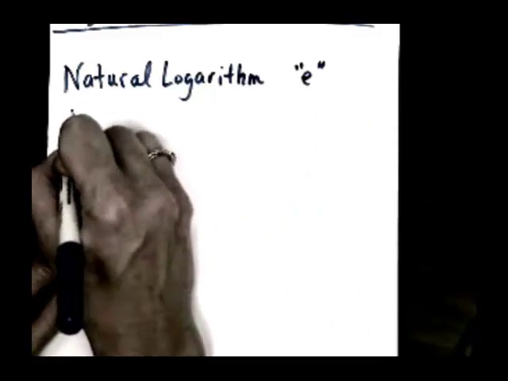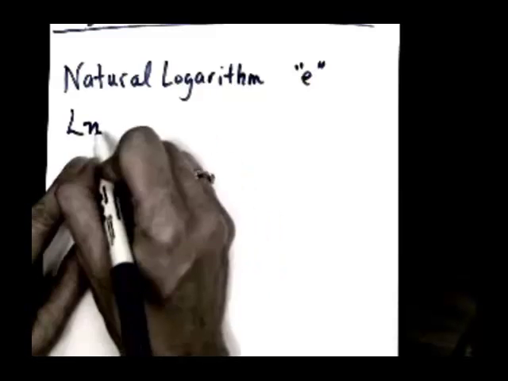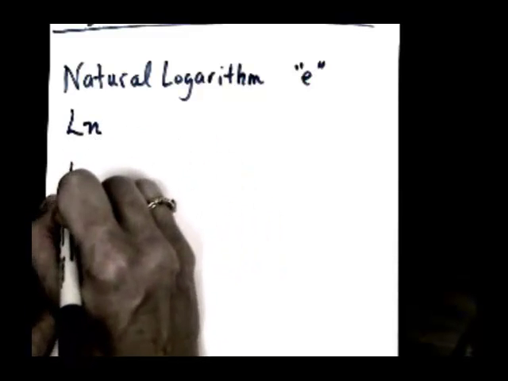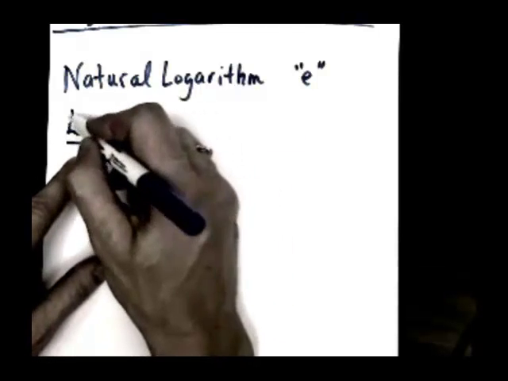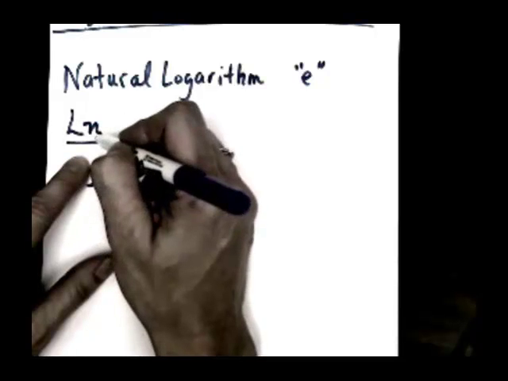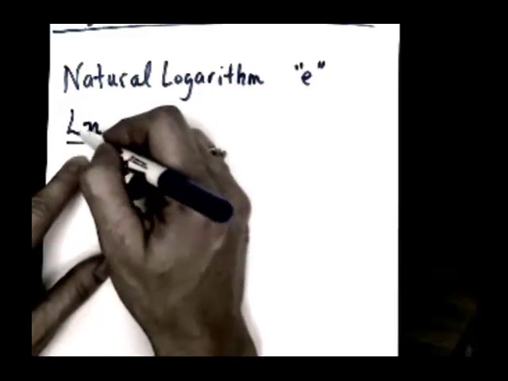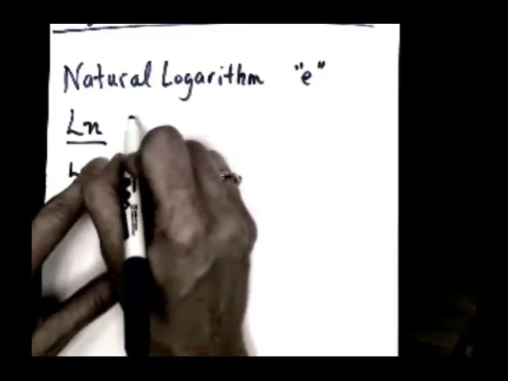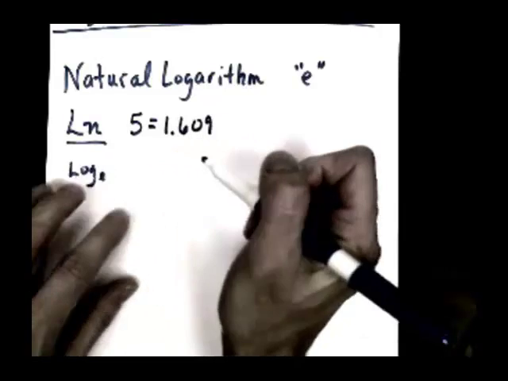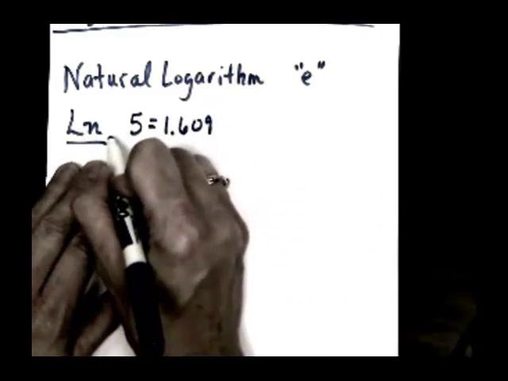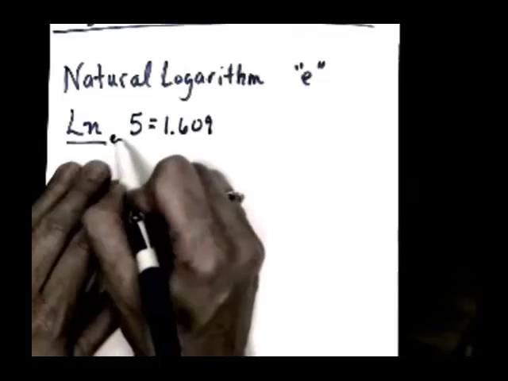But you have an ln key on your scientific calculators also. And that ln key is a logarithm. It's just a shorthand way of writing a logarithm with a base of e. So ln. Now in some textbooks, sometimes they use a lowercase l here, so it looks like 1n. If it's in the logarithm chapter of your book, keep in mind this always represents natural logarithm. So if you have something like natural log of 5 equals 1.609, remember that if you see ln, it has an understood base of e. The log had an understood base 10. ln has an understood base e.